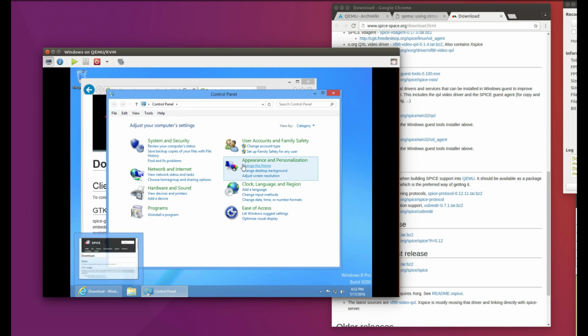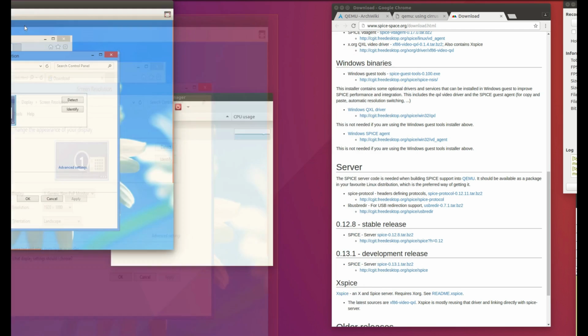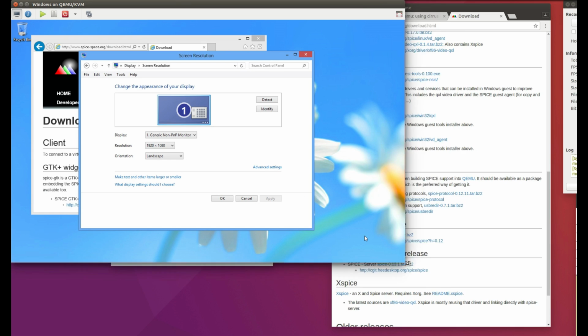Alright, well, I was also wanting to open up Control Panel so that I can adjust my screen resolution a bit. Yeah, let's do 1920 by 1080. Keep changes. So that should be aligned with what I had this set to before.